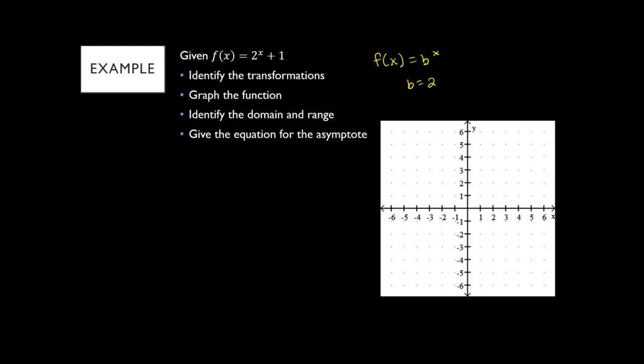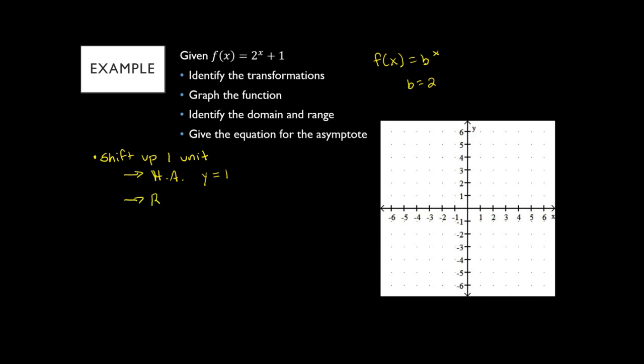So we have a plus 1 here. That is our vertical shift up. So we are shifting up 1. And when we shift up 1 unit, what that does is it moves the horizontal asymptote up 1 unit. So that is now at y equals 1, because that is also involving vertical stuff. So the horizontal asymptote shifts up along with it because it's a y equals equation.